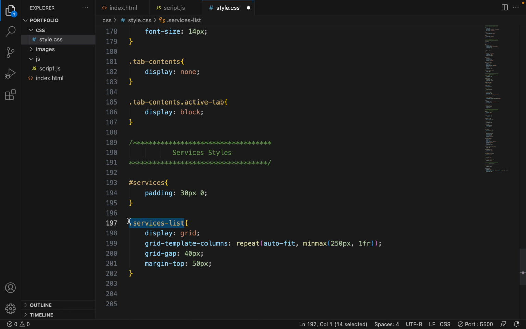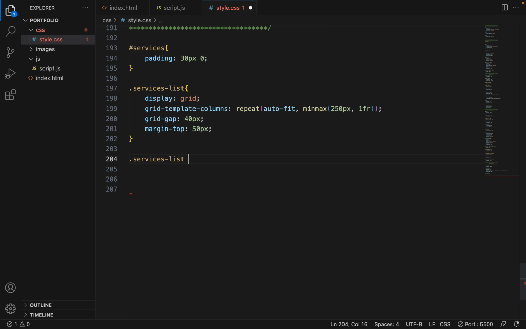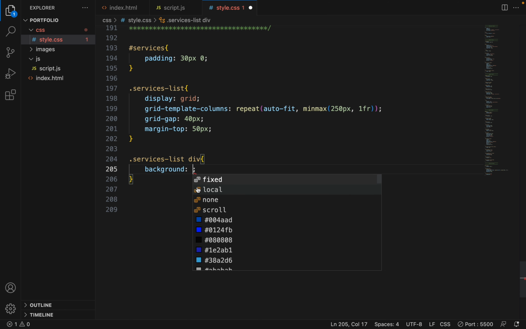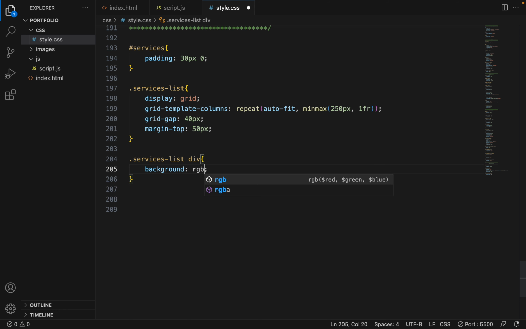Next. Again, services list. But now we're going to focus in on the div inside of it. Background, so black.